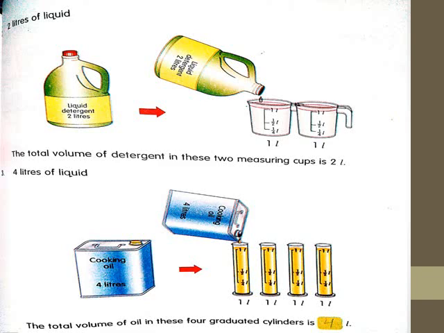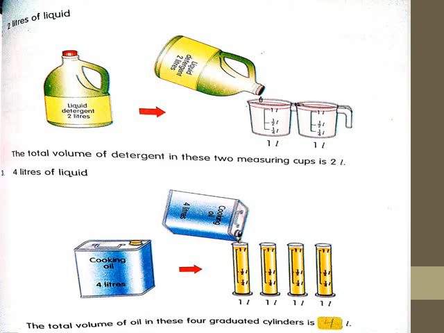So I have two beakers to check this, and when I pour, the first beaker is full up to 1, that means it is 1 liter. There is remaining liquid in this detergent bottle, so I pour it into another beaker too, and it is also full. Now this one is empty. After filling these two beakers, the liquid detergent bottle is finished, and it is exactly 1 liter and 1 liter. So how much total do you have in this liquid detergent? It is just 2 liter. The number written is 2 liter, and when you add 1 liter and 1 liter, you find it is 2 liter.